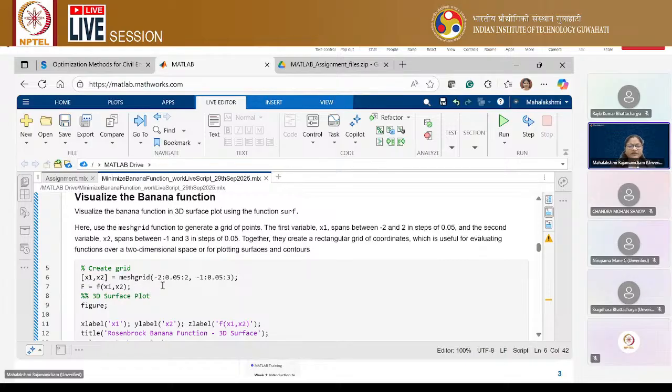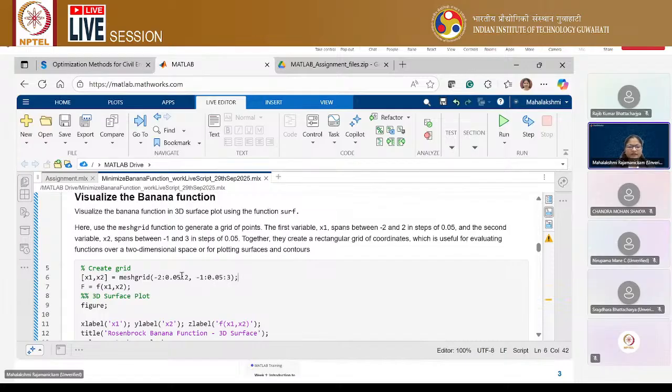In meshgrid you will pass two arguments, one for x1 and the other for x2. You will split your design space from -2 to 2 with an equal distance of 0.05. Similarly, you will split your y-axis from -1 to 3 with an interval of 0.05.